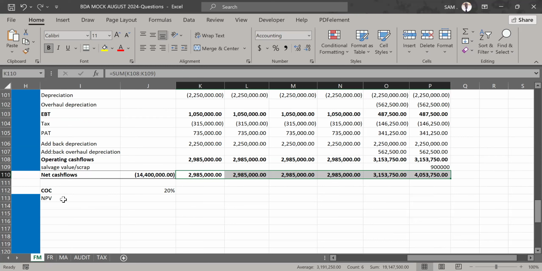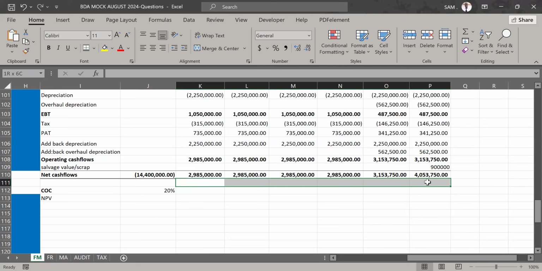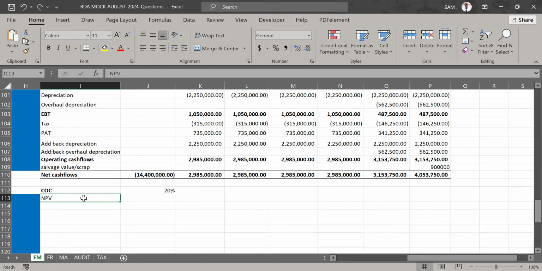So if you want to avoid using the NPV formula, you can go and get the discount factors. We know how to get the discount factors, right? The PVIF, the present value interest factors, 1 plus R raised to negative N. We all know that, I believe. So you can do discount factors for year 1, year 2, year 3. Then you multiply the net cash flow by the discounting factor, and add all those present values so that you get the total present value. It will be the same as what you get when you use the NPV formula.